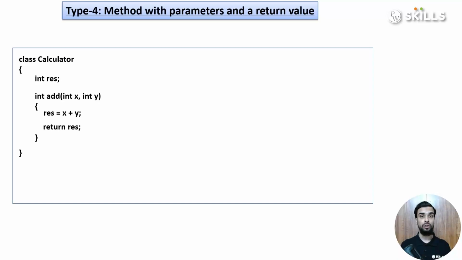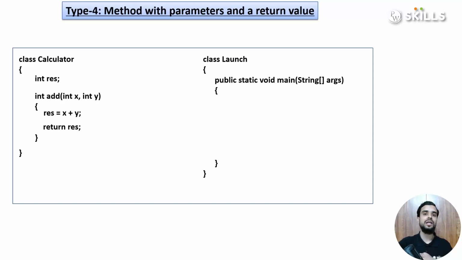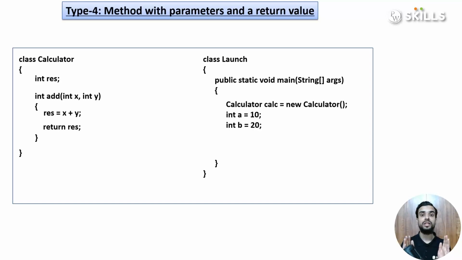Great, sir, but if we also have to execute the program, definitely we need a main method that is going to be enclosed within our launch class. And from the main method, if I have to call the add method, the prerequisite here is I would definitely need the object of the calculator class, and that is what is going to be done. And after which, before I call the add method, since the add method here is going to be expecting two integer values that should be passed to it while the method is being called, I have taken a precautionary measure here and have already prepared those two integer values, which are being stored within the integer variables a and b respectively.